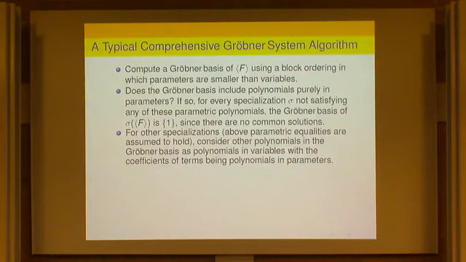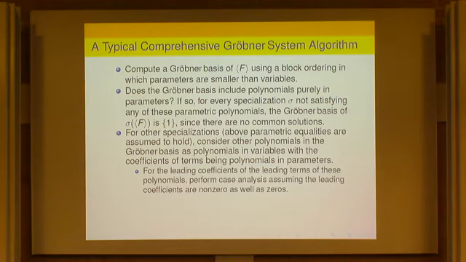So what is going to happen is we're going to compute the Groebner basis using this block ordering, and I'll explain in a minute, where variables are bigger than the parameters. That essentially assumes that most of the parametric constraints are not equal to 0. And then we are going to consider one by one the parametric constraints. This is where we go back to the original construction and start building the tree that way. It turns out that tree is much smaller and a lot more compact than the trees both Weispfenning and I were constructing. And that's the new insight.